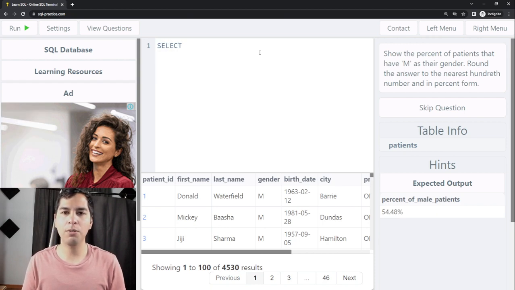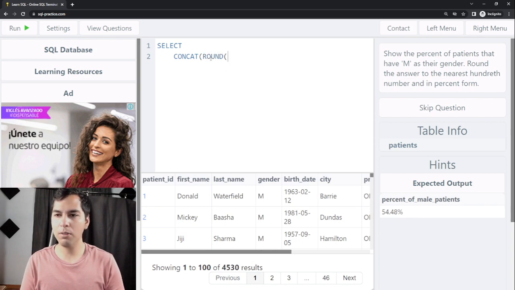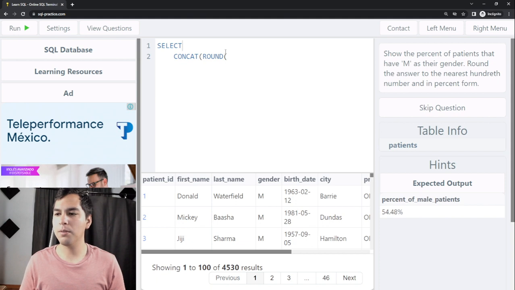First I'll use the select statement, and then I'll use concat because I want to show a number and then a string. Then I will round because it says that I need to round. To get the percent, I need to count how many patients there are.